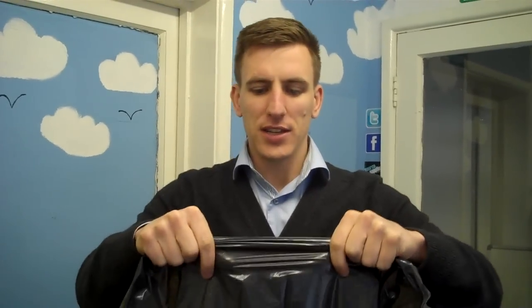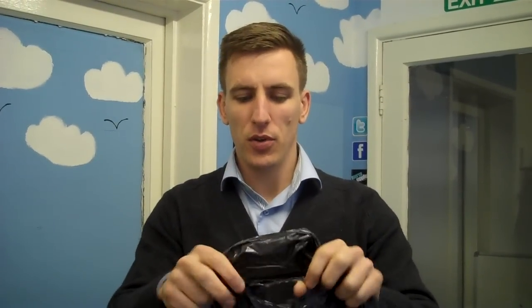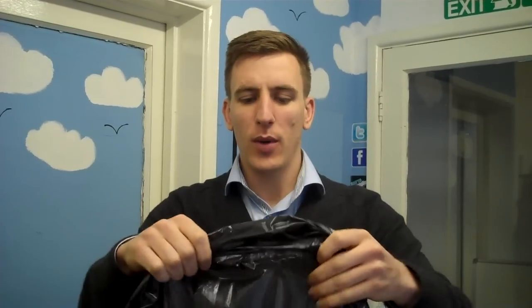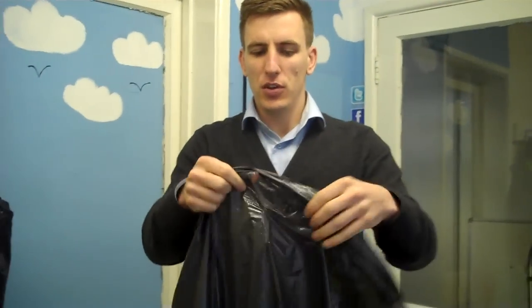The second test is the tear. That is how easy this sack will actually tear once it's had a puncture. So if you use a puncture of the hole like so, how easy does it actually tear down the middle? Or does it carry on being relatively useful even with the hole in?